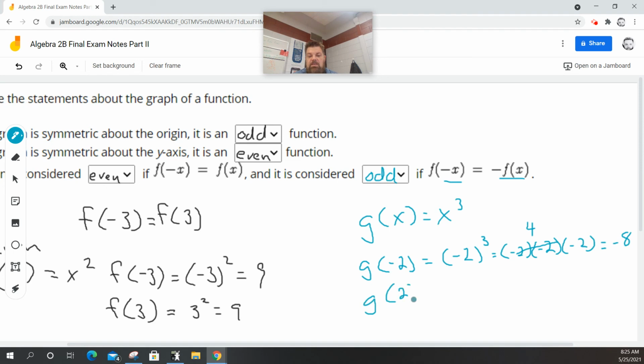Now, if I do the same thing with +2 cubed, that is just 2 times 2 times 2, which is +8. In other words, when I take the negative of the input, I get a negative y value. If I take the opposite, I get the opposite value. When I evaluate at -2, I get -8. Now, sometimes these flip-flop. There are odd functions where if I plug in a -2, I get a +8, and if I plug in a +2, I get a -8. But it's always the opposite, right? So if I evaluate the opposite value of x, I get an opposite value of y. That's it on that one.